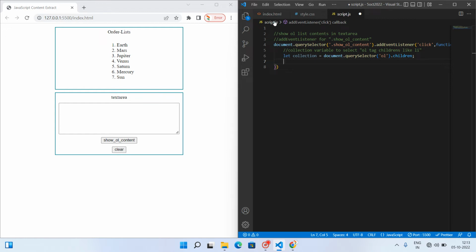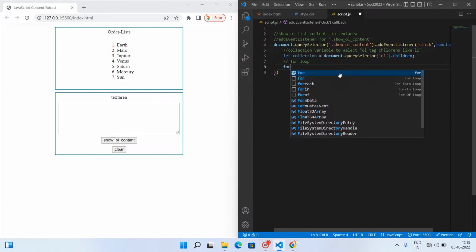So whatever is inside these are the li, list elements. One by one, this collection variable is going to select all the list tag contents and show us on the screen, by using the collection variable. So now we need to loop this using the for loop.